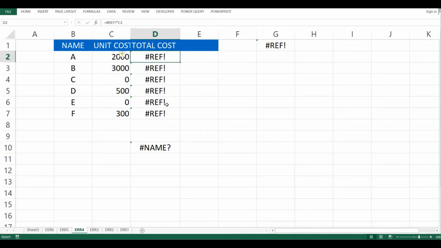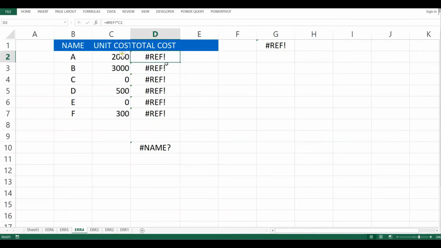So when you see this error, what should come to mind? What should come to mind is that either you have deleted a column, so you need to see how to bring it back. Some of these errors are important because they highlight to you errors or mistakes that have occurred. So by mistake, maybe you have deleted a column.